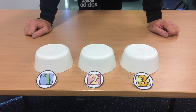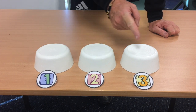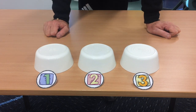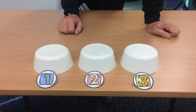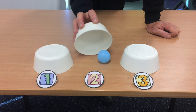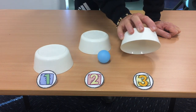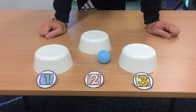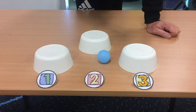Okay, there's round one. Did you track it? Do you think it's under bowl one, bowl two, or bowl three? When we do the reveal, we'll always start with bowl one. Let's have a look — not today. It started under bowl two — did it finish under bowl two? Yes, it did. And bowl three? Not there. If you guessed it correctly, do the activity on the next slide. If you guessed incorrectly, then you do the other activity. I'll see you in a moment — go and do some exercise.